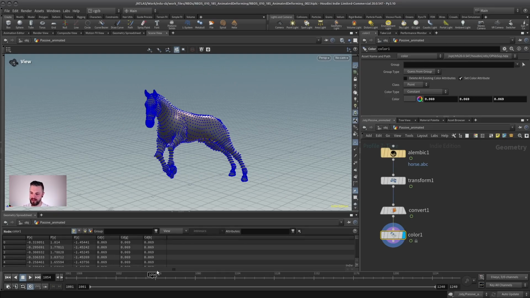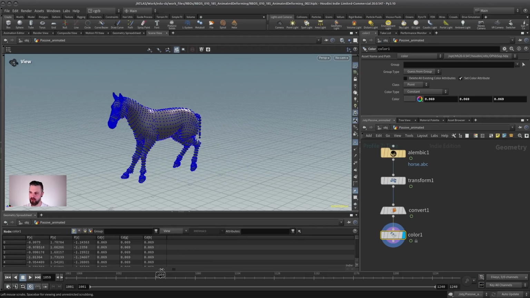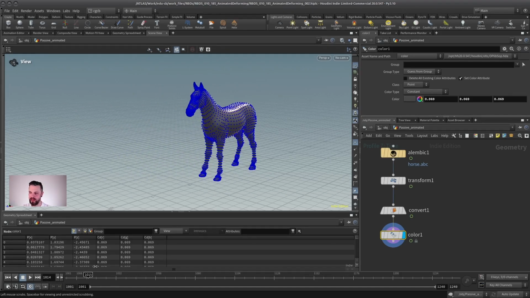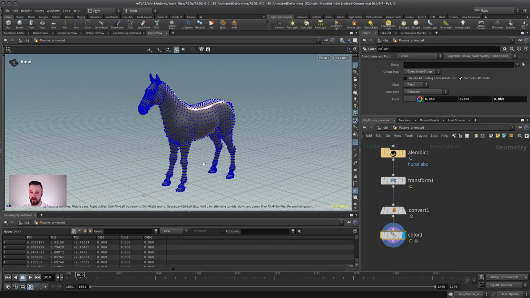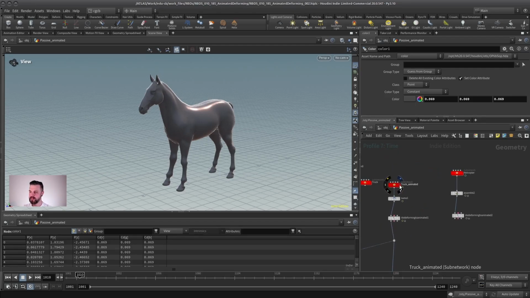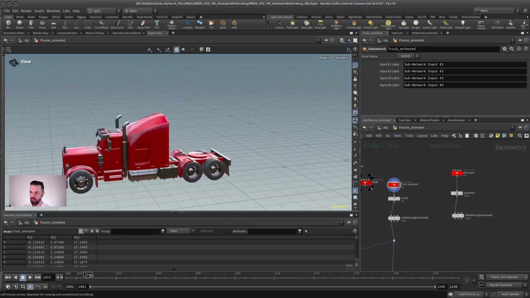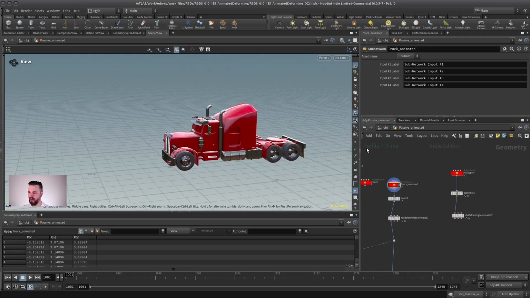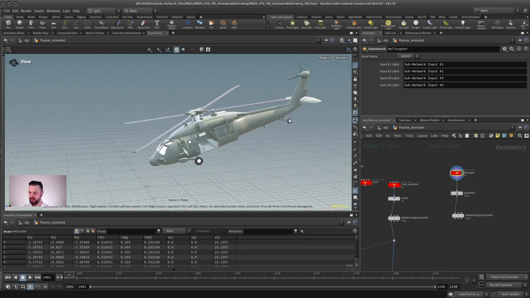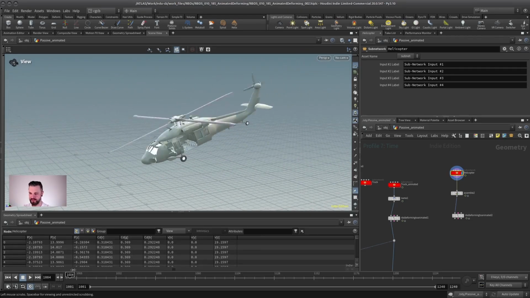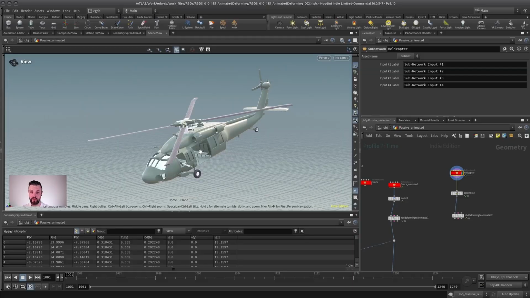But in a more common case like this, where we have actually deforming geometry, usually that's characters, creatures, or animals or something like that, I will create a video about this topic called deforming geometry in the bonus RBD chapter. So have a look there if you have a case like that, but since this is a bit more advanced, I didn't want to put it into the basic subchapter. So keep this in mind, everything I explained so far usually is meant for objects that do not deform in themselves. So usually hard surface objects like cars, planes, helicopters, spaceships, stuff like that. For everything else, have a look at the bonus chapter.